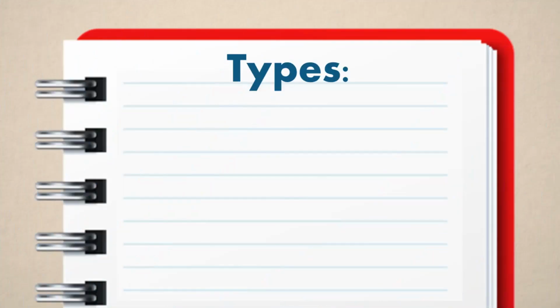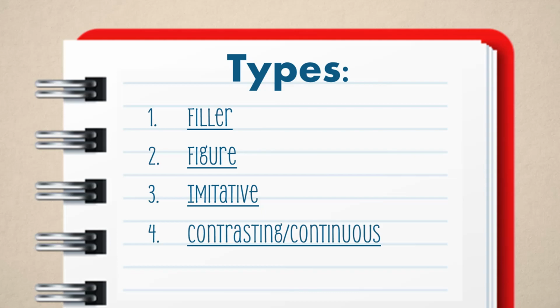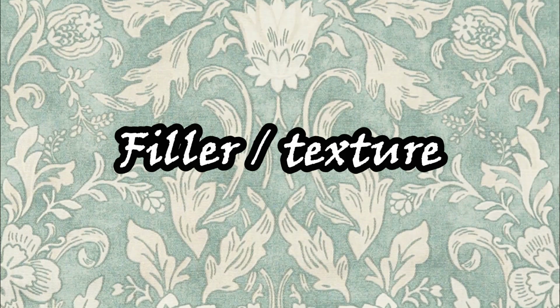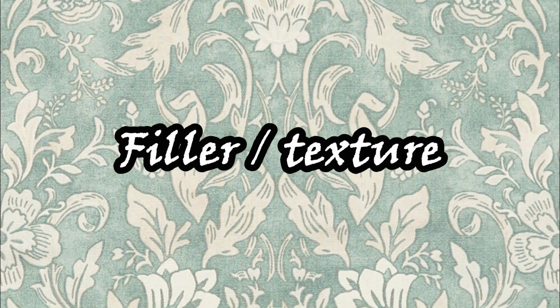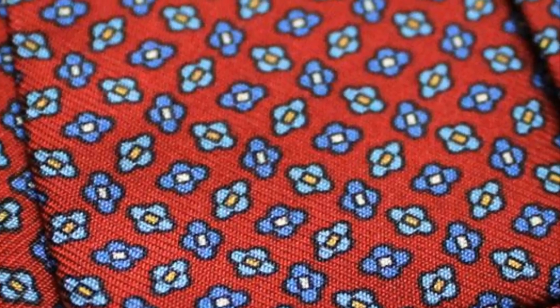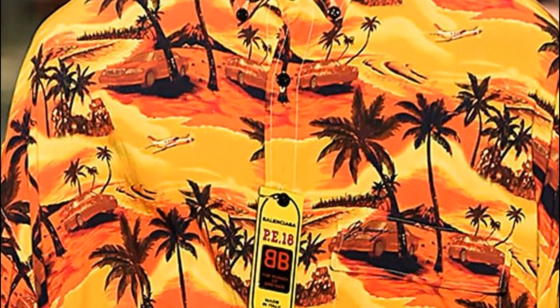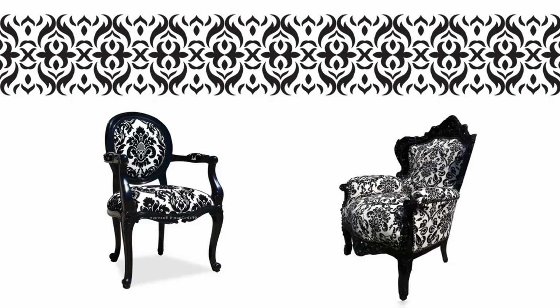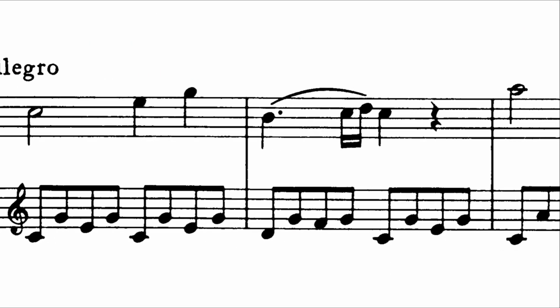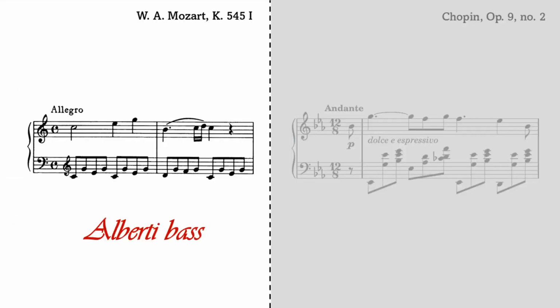The following are the main types of motifs according to their behavior: filler, figure, imitative, contrasting versus continuous, and generative. For many authors, fillers don't stand as true motifs. They usually appear as subordinate recurrent patterns that embroider the musical space without much significant impact. They are recurrent and memorable, but also interchangeable from one piece to another. Most accompaniment patterns fall into this category.